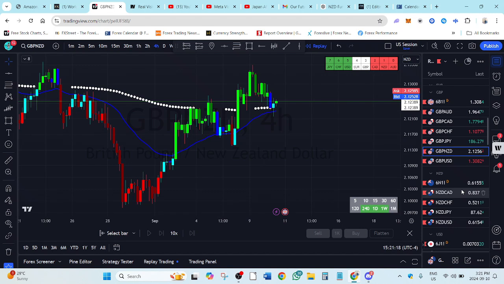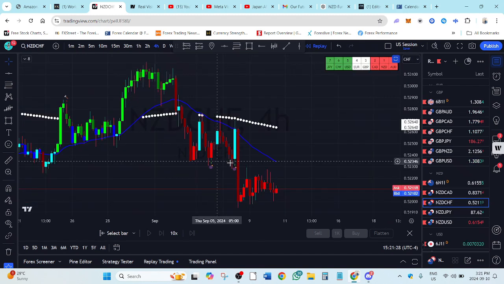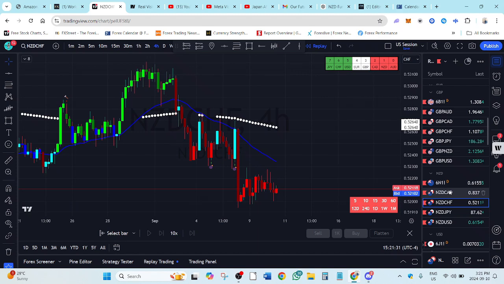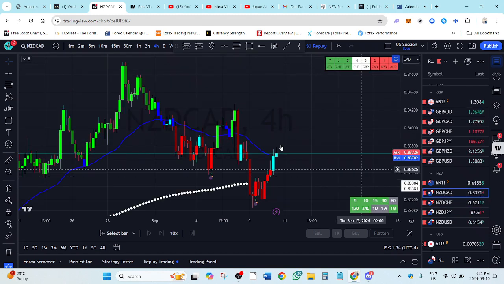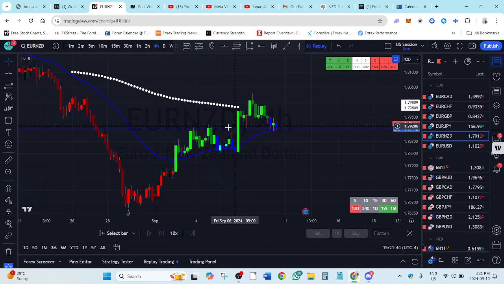But anyways, the New Zealand yen was the best trade for me when it came to looking to go bearish on New Zealand. Oh, and the Swiss. The Swiss was somewhat decent as well. The CAD, they also decided to cut rates, so this isn't a currency pair that I would look to trade. I think they cut rates last week. The Euro New Zealand, same thing. I would be okay with going long here, but I haven't gotten an entry to go long on this yet with my signals.